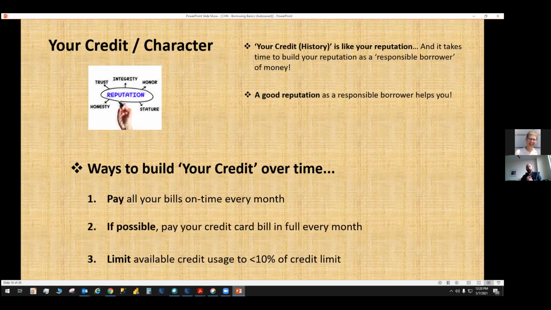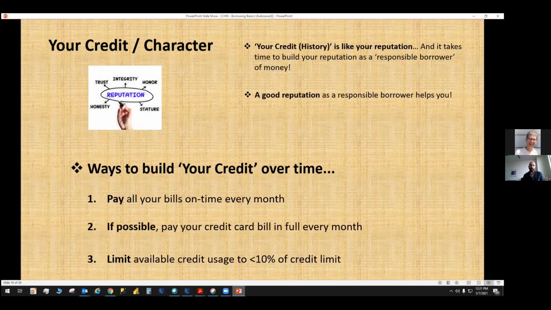Pay all of your bills on time every month. Even if you have to pay a little bit on your existing credit card because your budget changed this month and this month you want to pay the minimum. Pay the minimum, or if you can, pay more than the minimum, but pay the minimum at least on time. If you have a fixed loan for a car and your bill is $100 a month at the same time every month, always make that payment on time. That's one of the biggest factors of building a solid credit reputation: paying your bills on time.